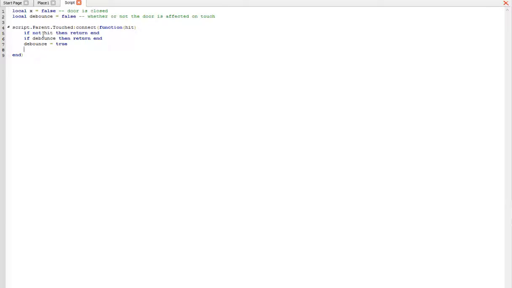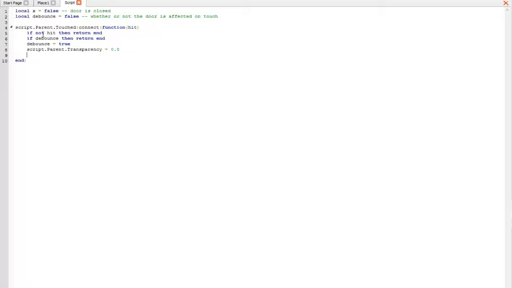So what this is going to do is script.Parent, just follow along. I'll paste the code in the description if you need it. .Transparency equals 0.5. This makes sure that it's halfway through.